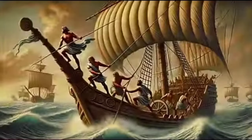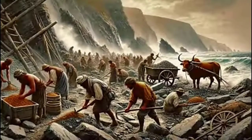So now back to the Voyage of Pytheas, and since they already did the AI art on it, I'm going to borrow it. Pytheas found Britain by following the smell of smoke and the distant hum of life over the waves. His ship ran aground on the rocky shores of Cornwall, where cliffs loomed over the water like ancient sentries. That's sentries with an S, not a C. The crew scrambled ashore, pulling ropes and cargo after them. On these jagged coasts, locals chipped away at the earth, hauling out tin, as in the metal tin.